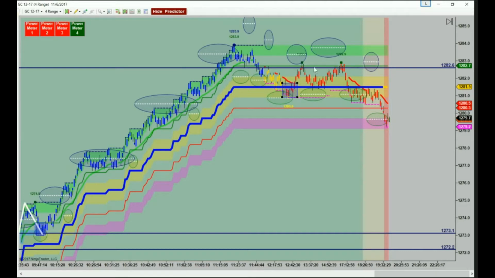Keep in mind that if they don't take out these tops, you have a high, you have a low, you have a lower high, not a lower low. So now you have a high, a low, a lower high. And they finally start taking it out. So is this a trend change? Yes. Is it necessarily already finished though? Possibly. Because it's still a major, major uptrend so far.